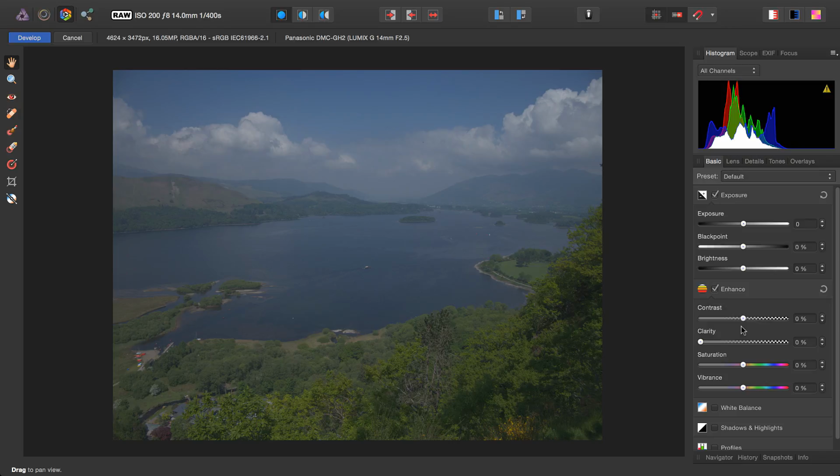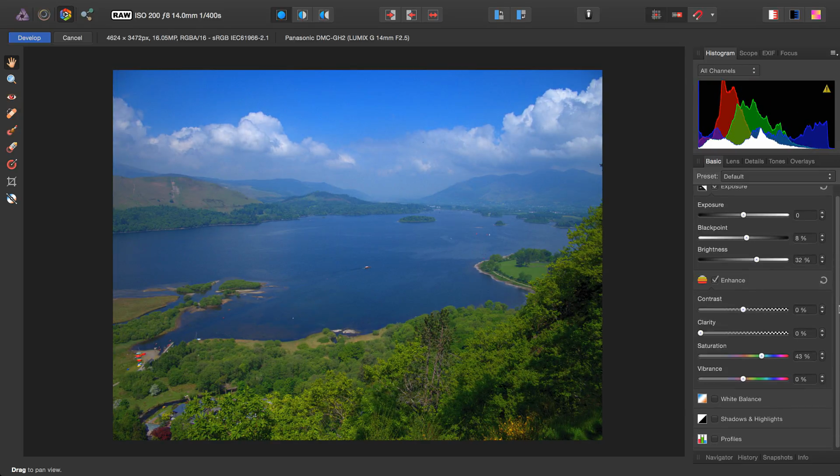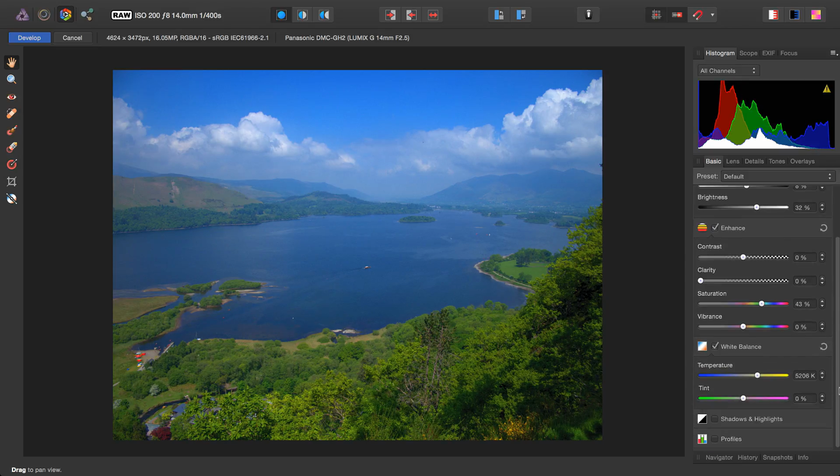For example, under Basic, we can tweak the saturation of the image, and we can also, once again, tweak the white point and black point. Modifying the white balance of the image is easy. If you've shot in the wrong white balance or want to try a different white balance, you can easily adjust the slider here. You can return the white balance to the As Shot setting by simply clicking the icon here.